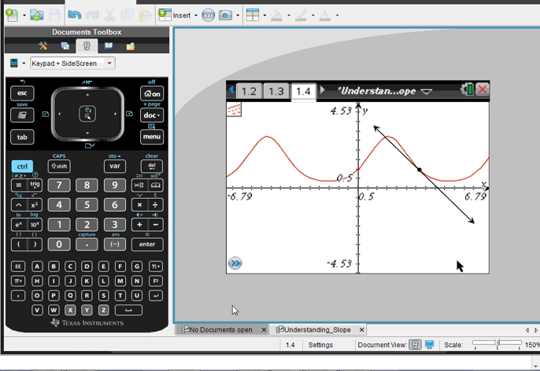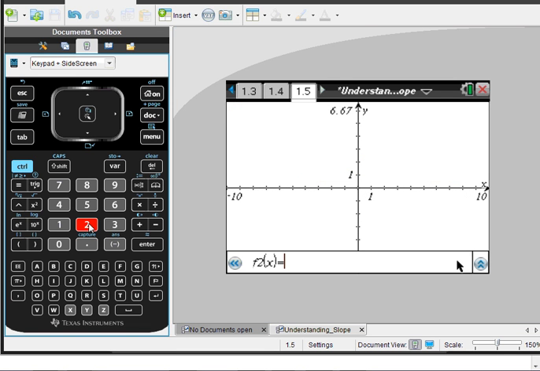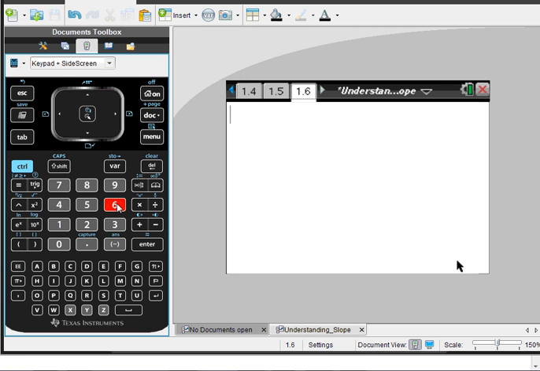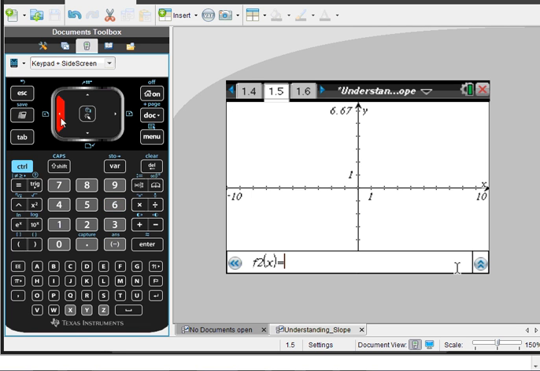Okay, add another page. We're going to add a graph. Now, the thing is, all of this is connected in one document. Everything I've got here. If I print it out, I get everything, even the stuff I was doing before. So let's say I was doing a science project and I wanted to have some statistics, some tables, and then maybe I wanted a graph, and then I wanted a discussion. It's all in one document. Because I could add a notes page. If I add a page, I can do notes. And I can type. I have to go to my keyboard here. So that's kind of cool. And you can go back and you can see.